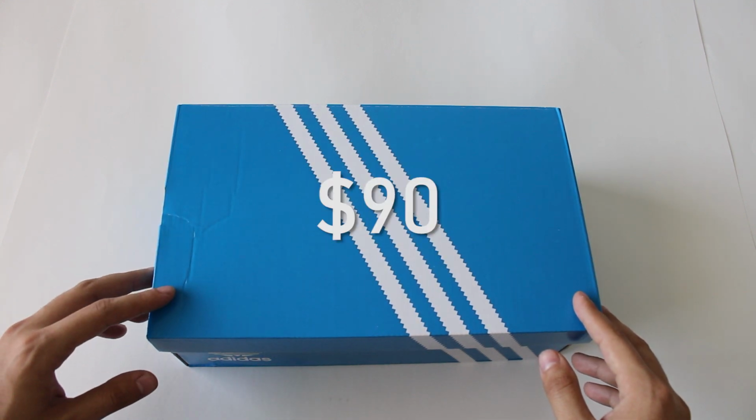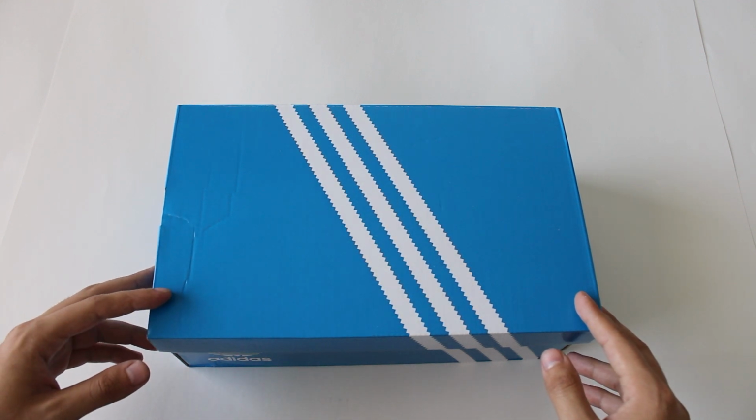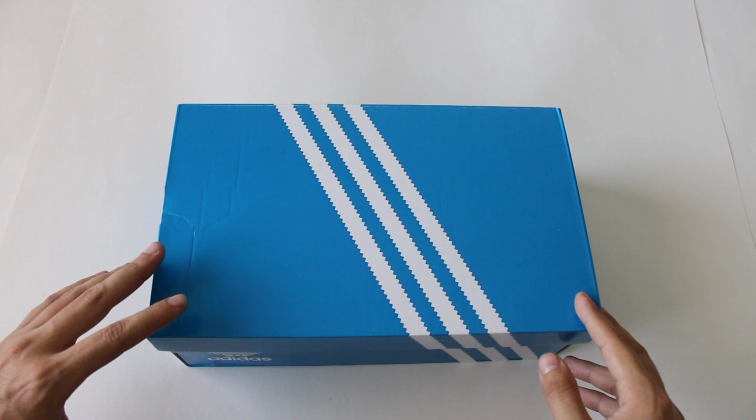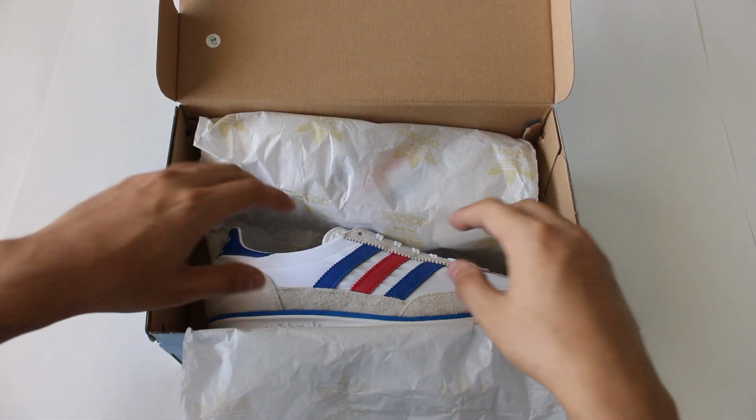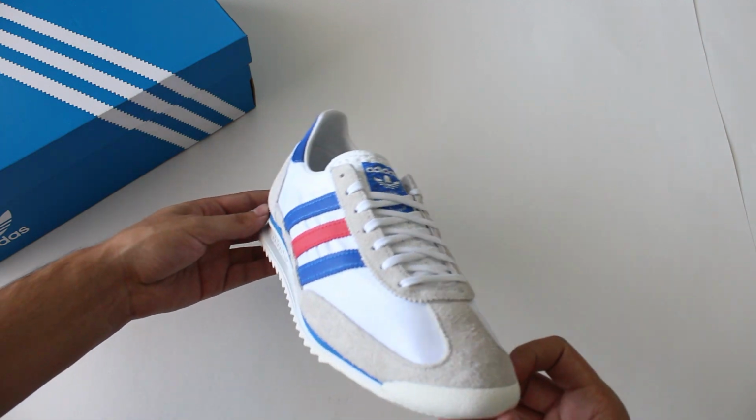These retail for $90 on Adidas website, so a bit more expensive than other comparable trainers. Anyways, let's get the box open and take a closer look. So there it is, the SL72. Let's get them both out here.